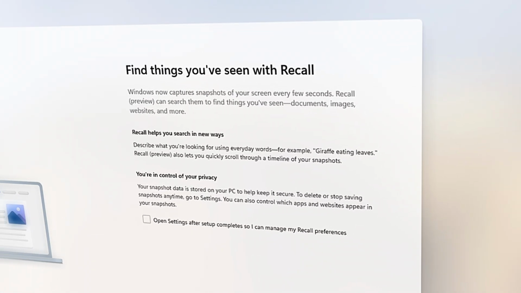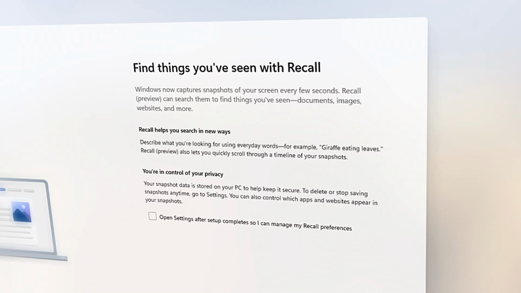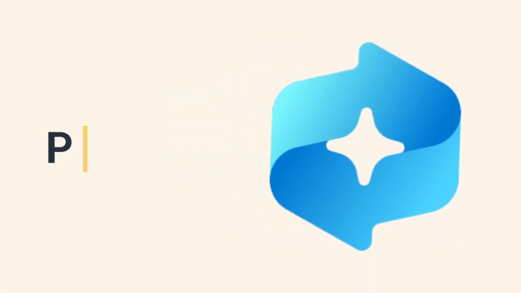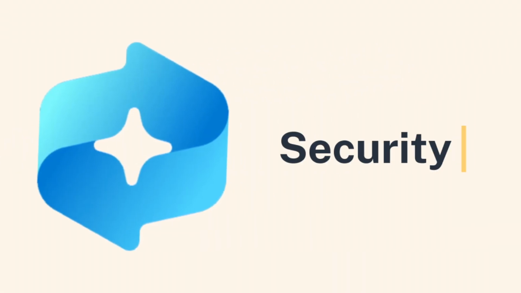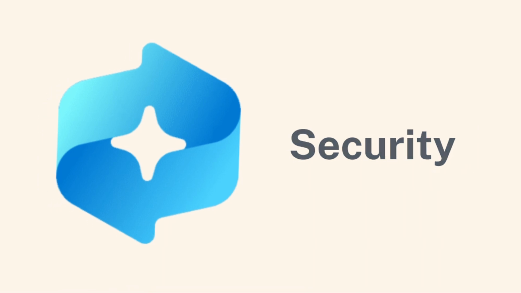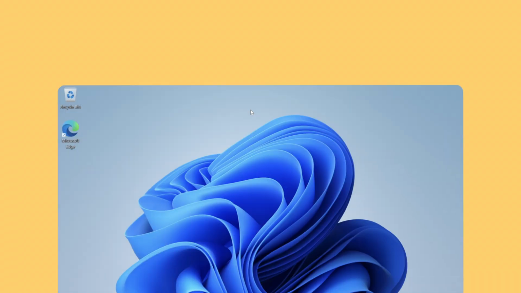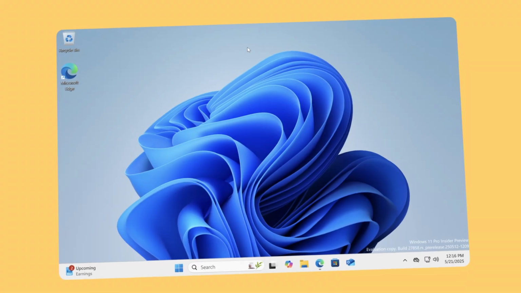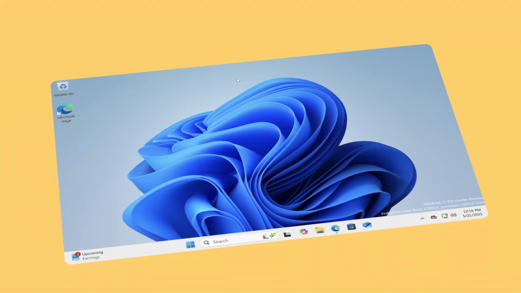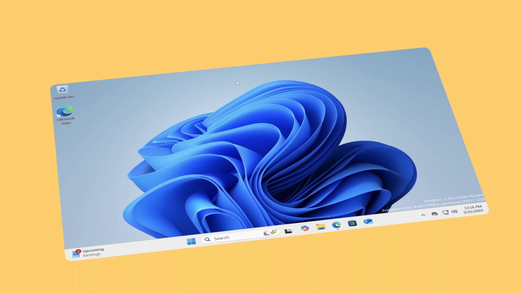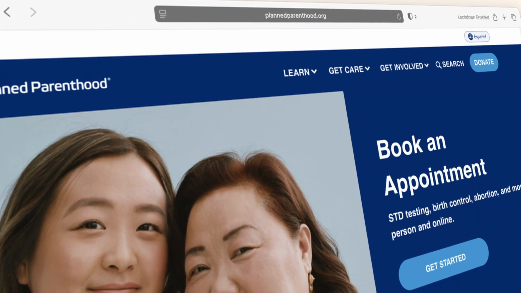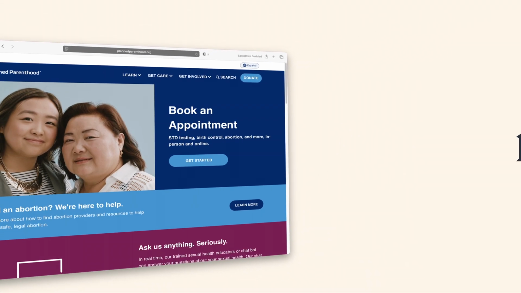Initially, Windows Recall was enabled by default on all Copilot PCs. Because of public backlash, they've confirmed the feature will be opt-in. Recall raises several privacy and security concerns. So let's break it down and explain why it's concerning and isn't something you want or need. Snapshotting and screenshotting your activity for later use seems like a very useful and convenient feature. However, you might not want all your activities stored and analysed by an artificial intelligence agent.